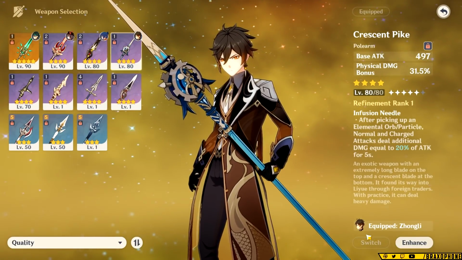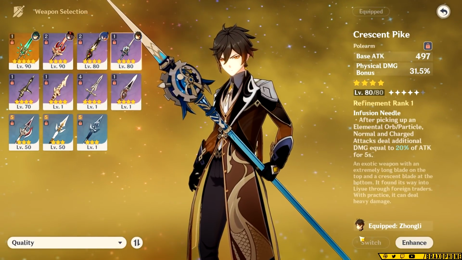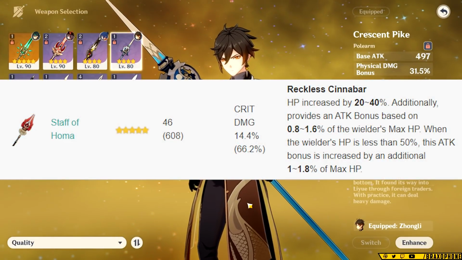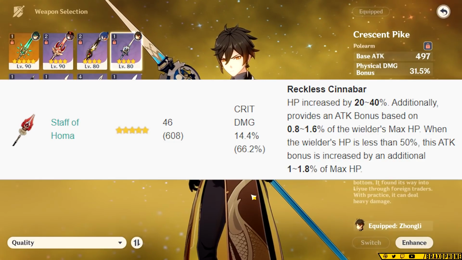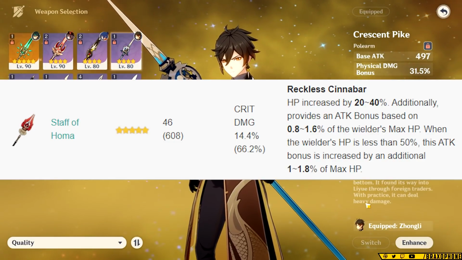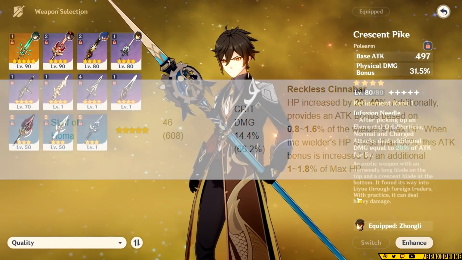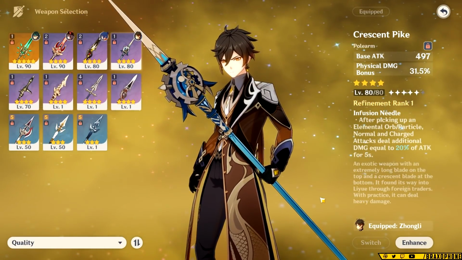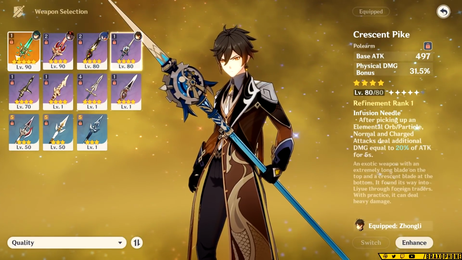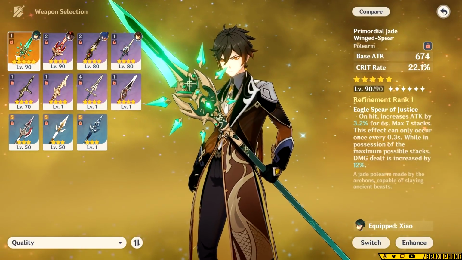If we're going down a list of the best weapons to use with physical damage Zhongli, it starts with Staff of Homa and then is followed by Crescent Pike. The only reason Staff of Homa is better on Zhongli is because it actually gives him extra HP, which gives him even more bonus damage, and it has really high base attack and it has crit damage sub. But anyways, post Staff of Homa is going to be Crescent Pike, and then below Crescent Pike on the list is going to be Primordial Jadewing Spear, which is on the non-event banner, but started originally as an event weapon.